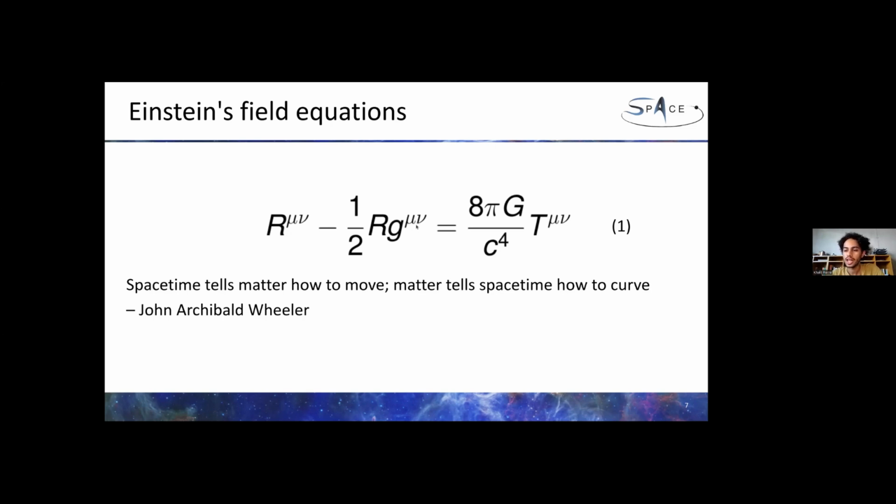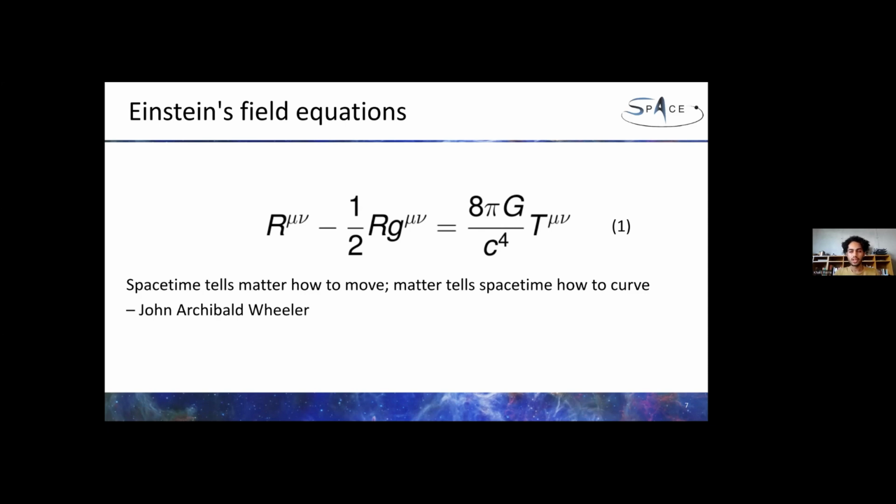The mu nu just stands for the index. In general relativity, we're interested in these objects called tensors. Tensors are multi-dimensional objects, so the indices just tell you what the component of the variable is. So g mu nu is the metric tensor. It contains the information about the distance between points within our space-time, and then R mu nu, which is the Ricci tensor, and R, which is the Ricci scalar, are just partial differential equations of g mu nu.